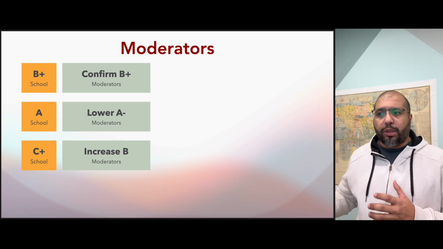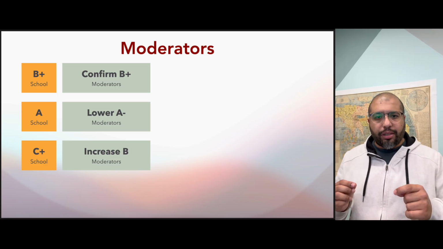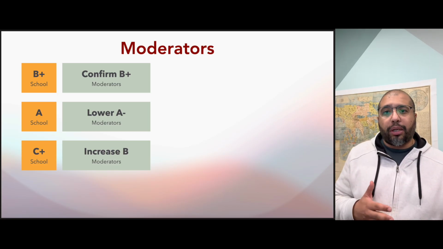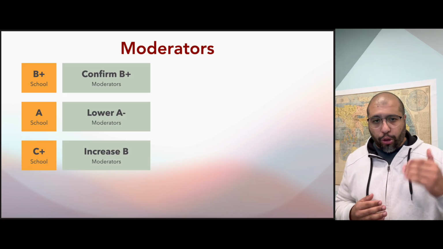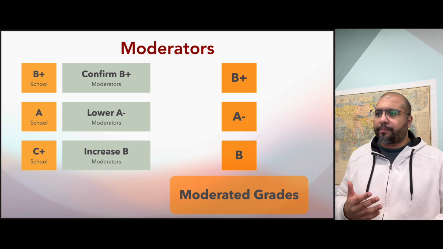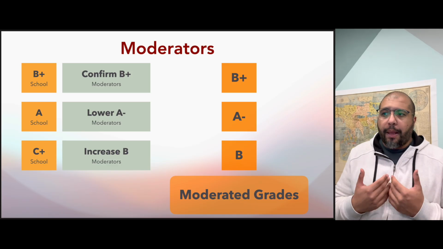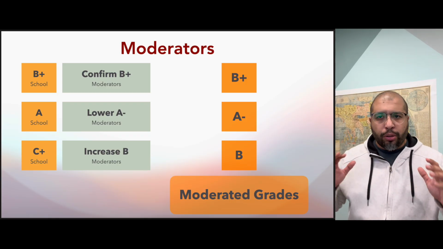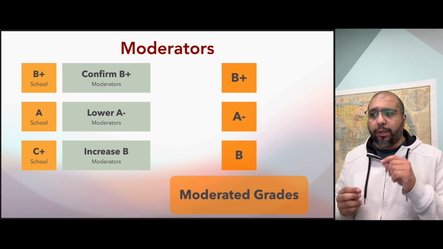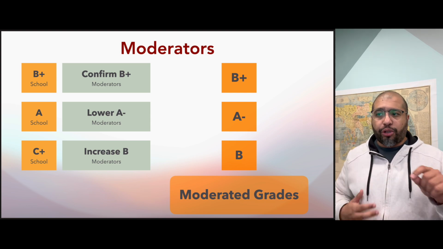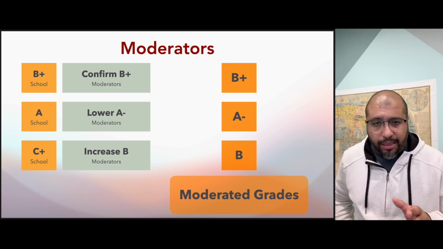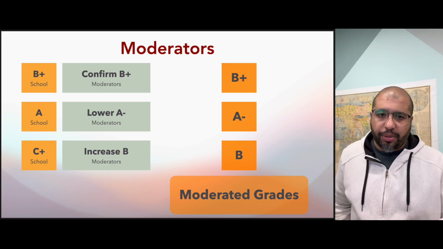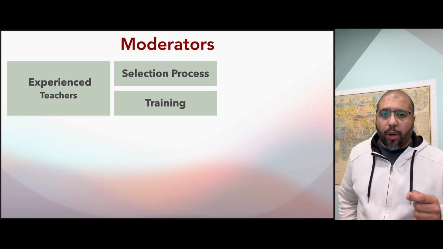But there are some times where school teachers' interpretation of the standards can slightly differ from the standard. This is when the SACE moderators make adjustments, either by lowering or increasing the grade. Moderation is, in my opinion, the most important part of this process. Moderation ensures that all grades students achieve are equal to one standard. So moderation makes sure that all Bs in a given subject represent the same performance across all SACE schools where that subject is offered.